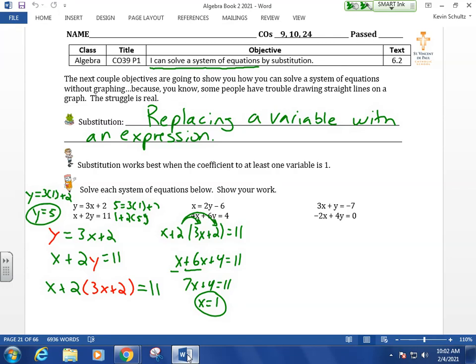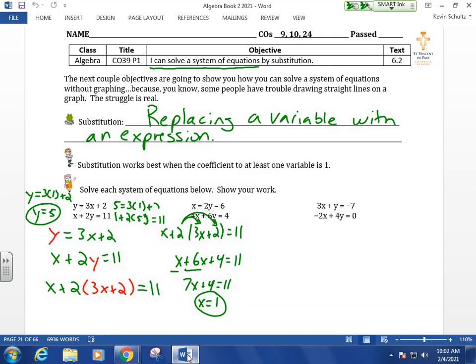Yes, it does. So I know that I'm correct. Okay. If I were to graph these on the coordinate plane, at what ordered pair would the lines intersect? At (1, 5). Right? But it all goes back to this particular concept here.